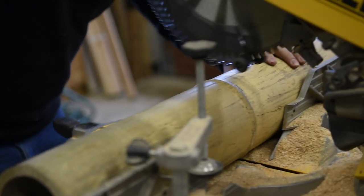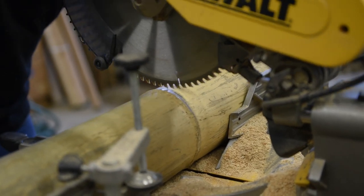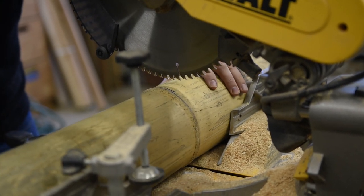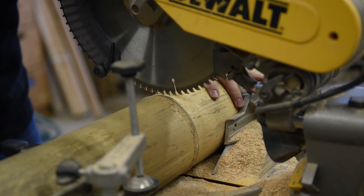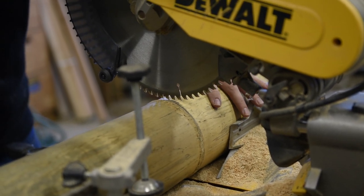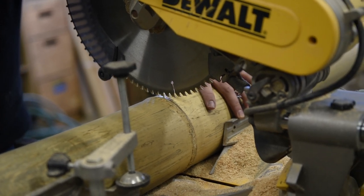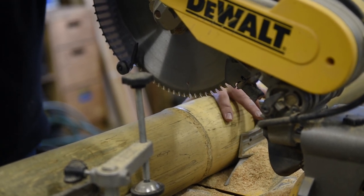This is definitely not a woodworking instructional video — always wear eye protection, ear and mouth protection, don't stick your hand in the saw, don't do anything stupid. I'm going to cut right up against this node where I've got the marker marking the spot. I don't want to cut into the node because that's a very hard area, and I don't want to chew up any of the length of my section. Right up against it — about half an inch, three-quarters of an inch, maybe two to three centimeters prior to the node.